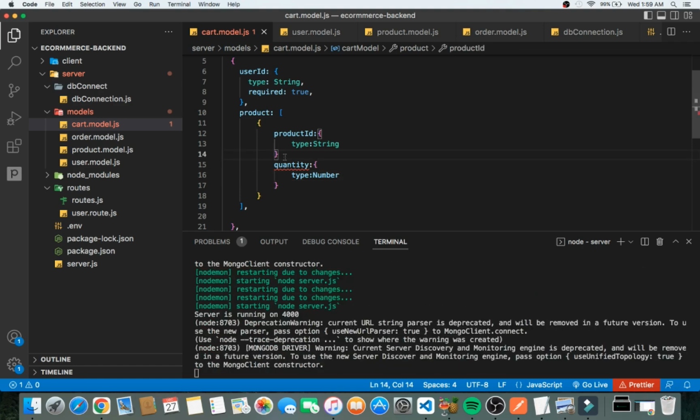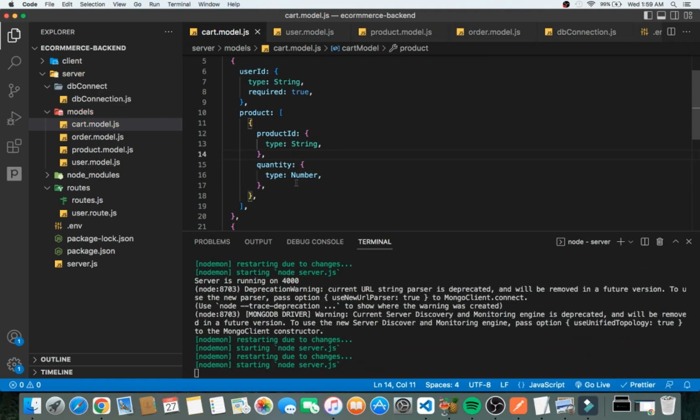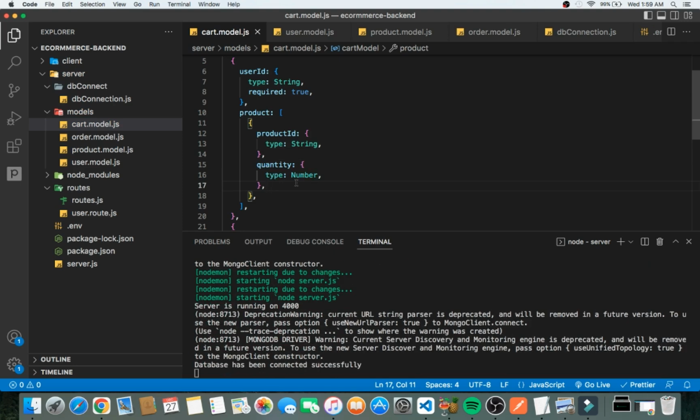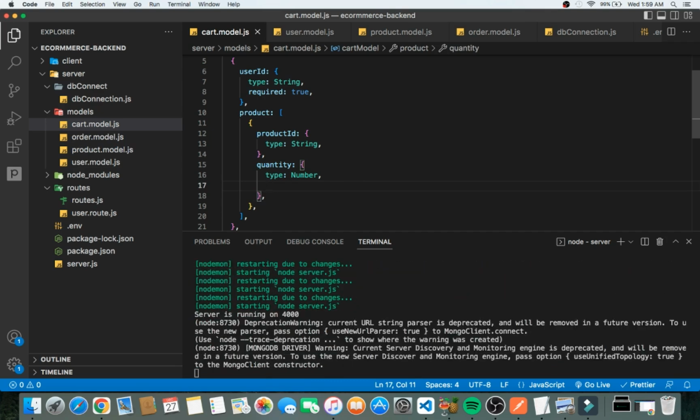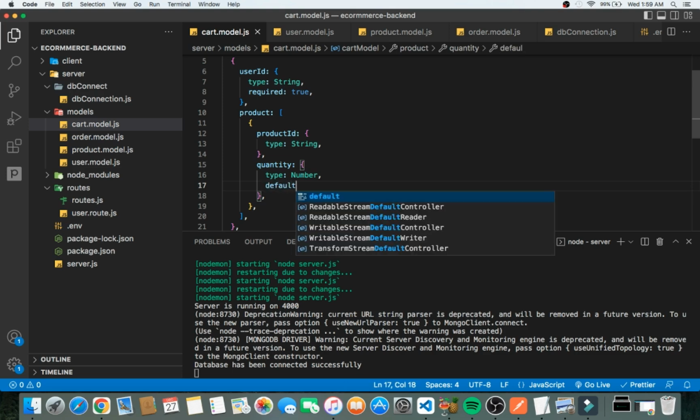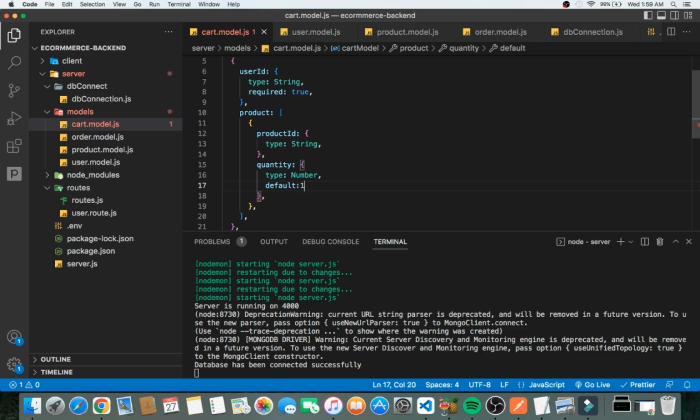And then we set the default of this quantity to 1, because at the end of the day it's just one product that you'll be trying to purchase, unless the user wants to manipulate it, and that can be handled later on. So we'd say that default is going to be 1.